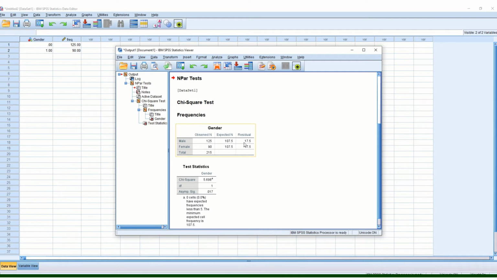So remember I said that in total we had 215 people that attended. 215 divided by 2 is 107.5. So we would expect approximately around 107 in each of our groups. But this is not what we have seen. And if we go here to the chi-squared test, we have our test statistic of 5.6, our degrees of freedom, which is 1, and then we have our p-value here, which in this case is 0.017. This is significantly different. So we can say that the ratio of men to women is significantly different from what we expected, which was a 50-50 ratio.